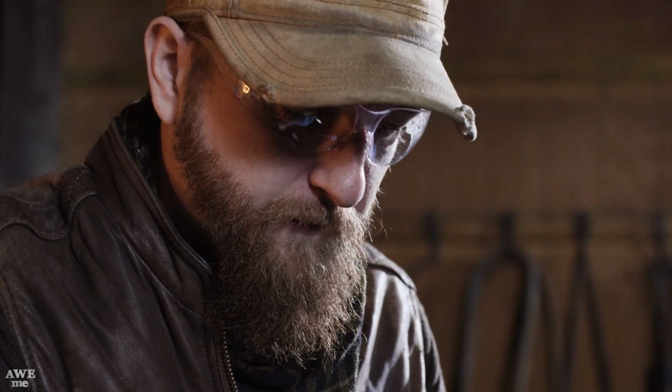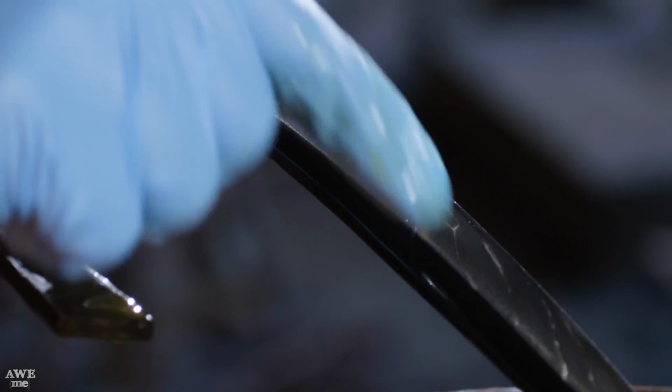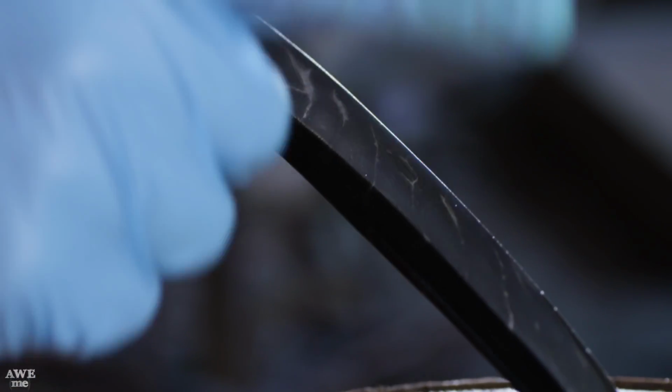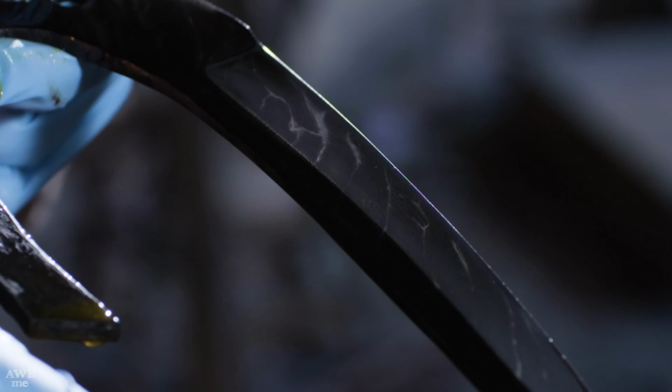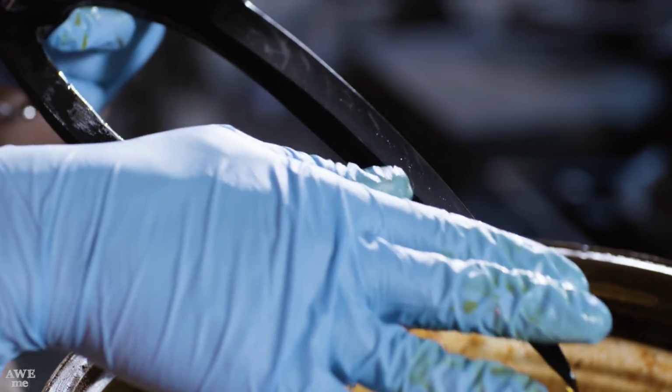Oh yeah, that's beautiful. You see each one of these little white lines, it's going diagonal. That's each individual striation from the twisted bars going down, so each one of those little bars will have its own pattern. Ilya did an awesome job of this. Definitely looks like something from outer space.